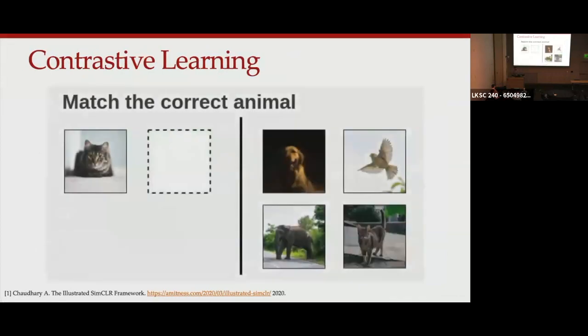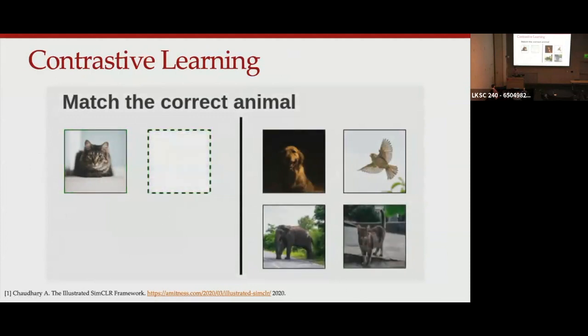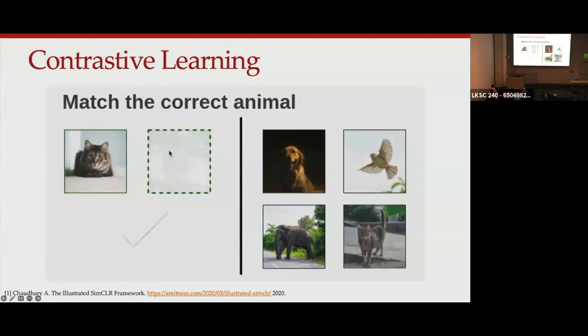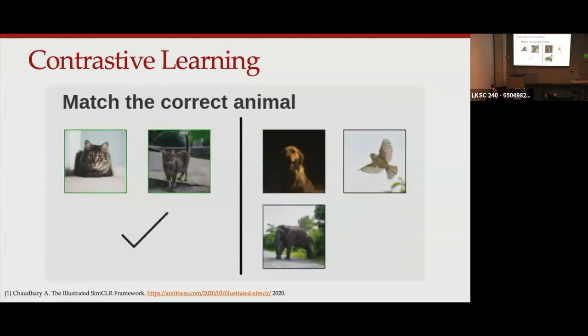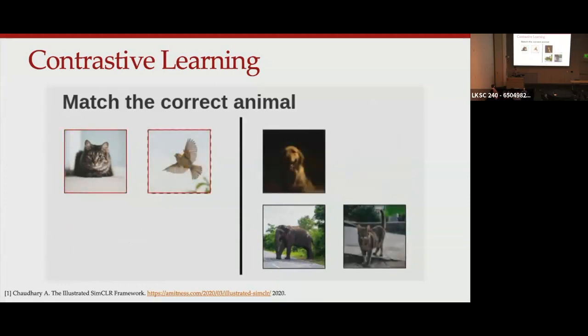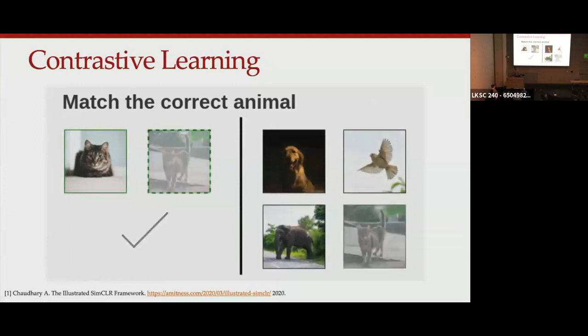Another popular approach is this notion of contrastive learning. In contrastive learning, we're just playing a simple matching game. I'll take an arbitrary image, so in this case, it's a cat once again. And then I'll force a neural network to learn so that the way my network represents a cat is the same as its representation for another similar cat. And it should have different representations for all things that are not cats. So it's a simple matching game where we're forcing neural network features to be similar for similar concepts.